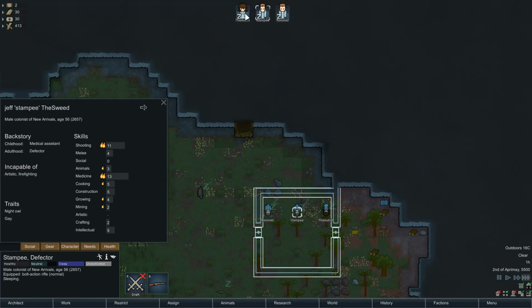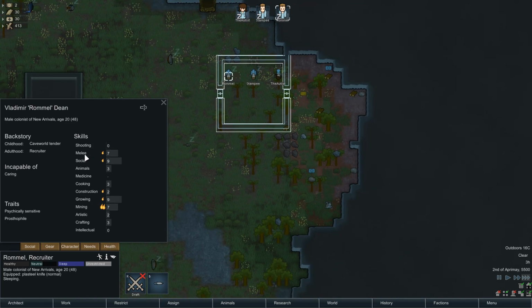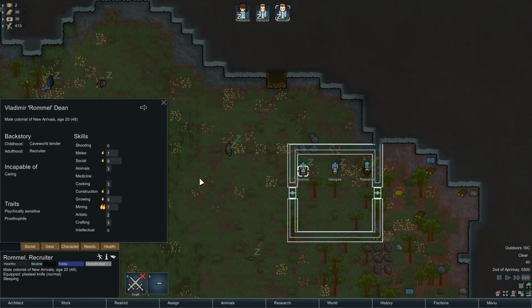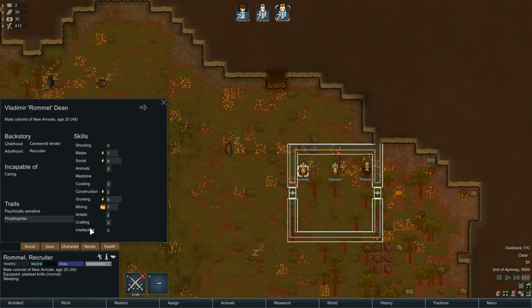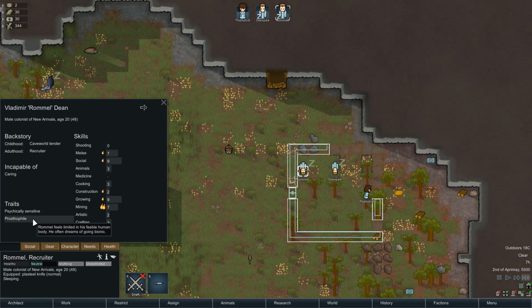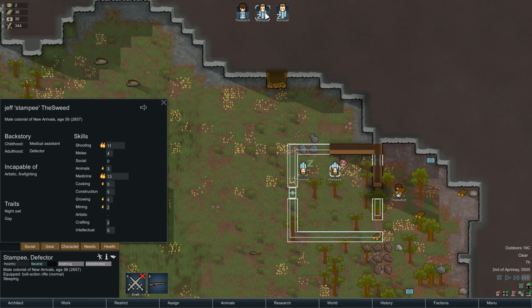So Stampy and the artist are really good shots. Rommel, on the other hand, is my grower and miner. I really wanted a good grower and definitely a good miner because mining is a lot more difficult now. So I did that. Rommel is psychically sensitive and prosophobic, so he's afraid of prosthetics. He doesn't like prosthetics. That's just for events.